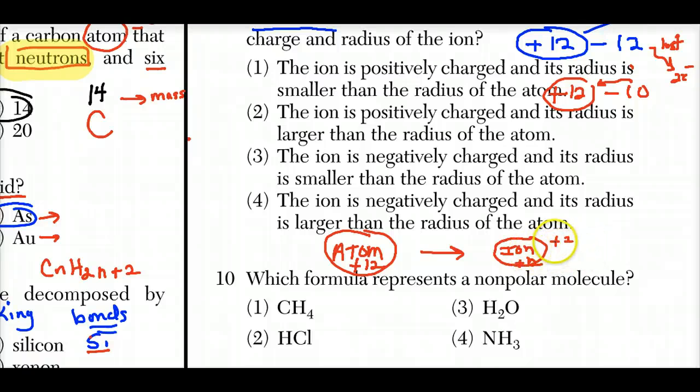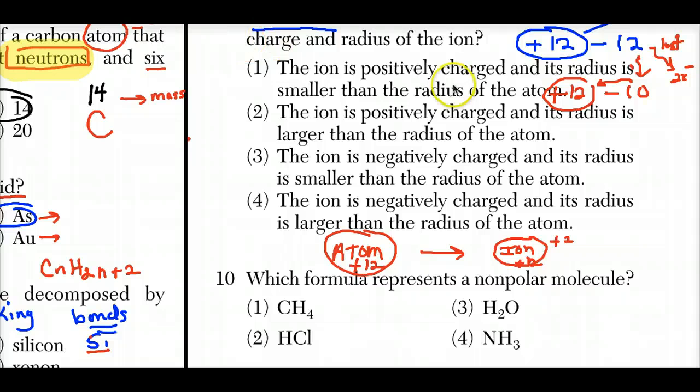If you don't like that reasoning, anytime you lose weight, you get smaller. So if you lose electrons, you get smaller. If you gain electrons, electrons outnumber the protons and pull away. These are what nonmetals do. You get bigger. So gaining electrons, you get bigger. Losing electrons, like losing weight, you get smaller. Nice, easy way to remember that.